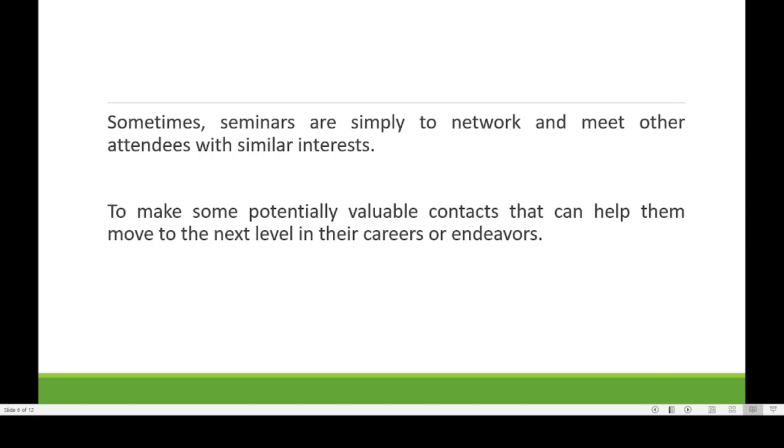For example, after your BSc you go for MSc, and after MSc you decide to study the mosquitoes of Kerala. These mosquitoes are troublemakers; they are causing a lot of diseases. You won't find many people working on mosquitoes in Kerala, maybe 5 or 10 people. So when you attend a seminar on mosquitoes or diseases, people from all over India may be coming there. So you get a lot of contacts.